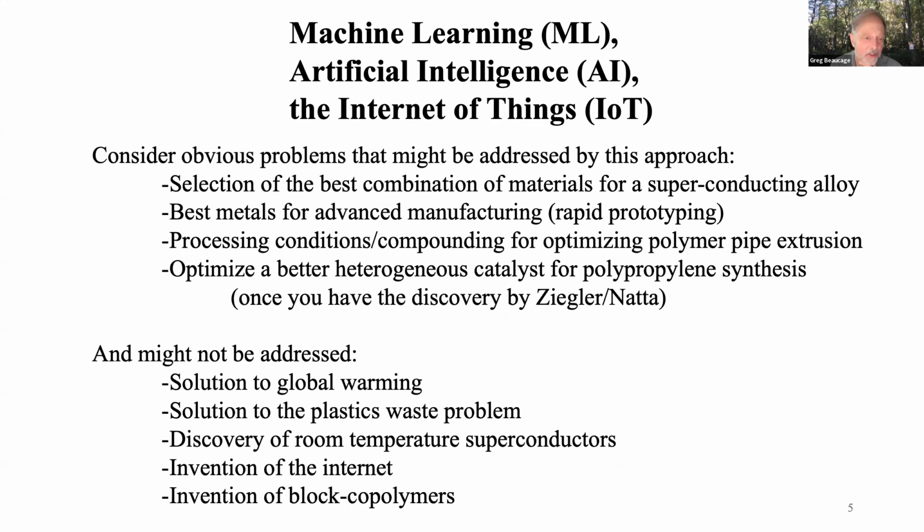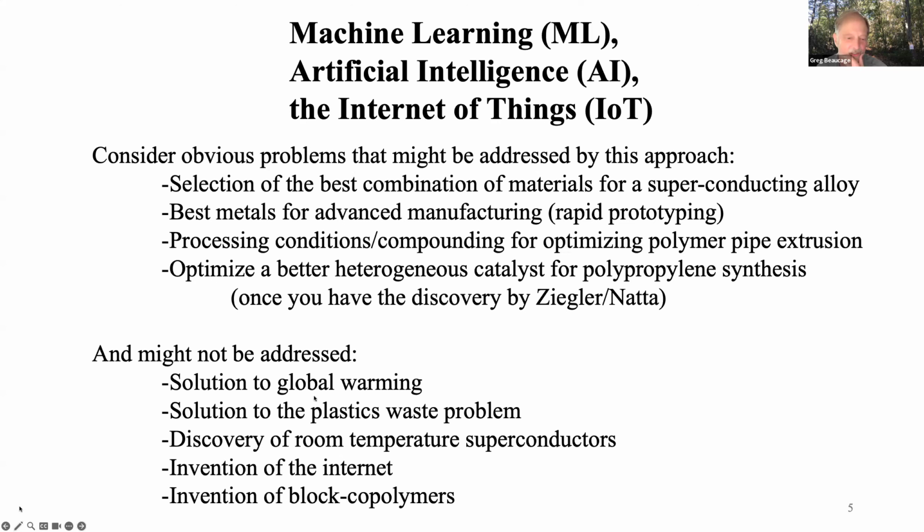Then you have to consider what this kind of thing can solve, because it looks like it's so powerful, like ChatGPT can give you any answer, right? But basically that's not true. This thing is only taking what exists and then predicting from what exists. If you had never done a measurement on a room temperature superconductor, it wouldn't suggest to do that, and it wouldn't come up with the discovery of room temperature superconductors. This process can't do new things. It can look like it's doing new things, but it's really just assimilating things that already existed.